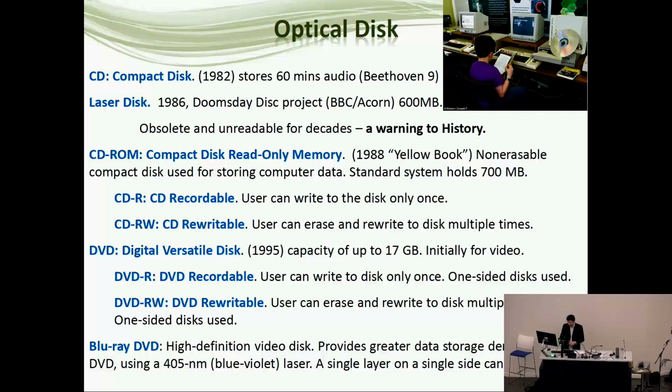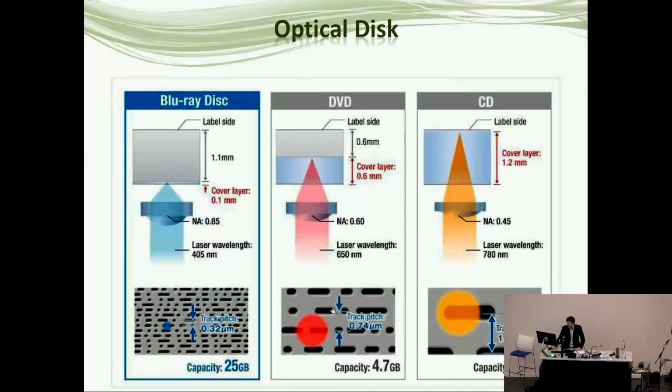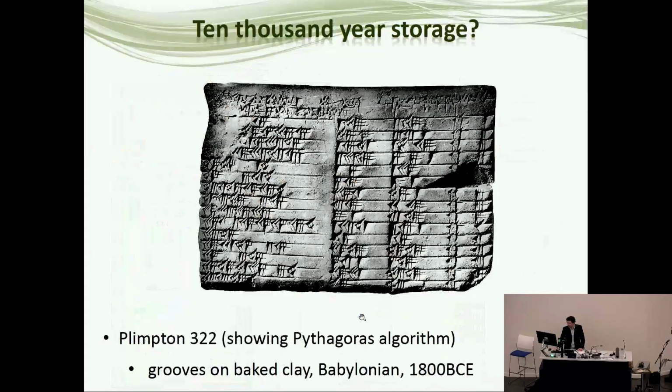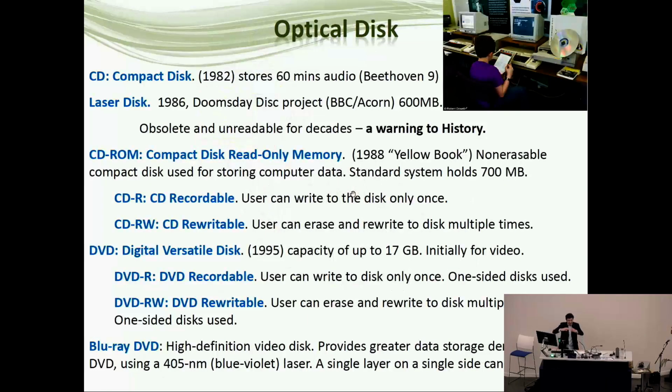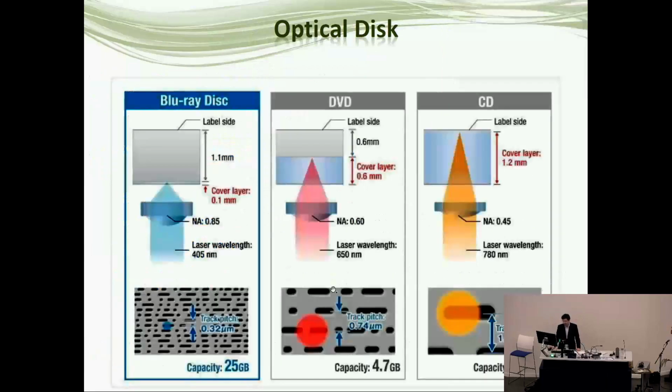An optical disk is encoding data via small pits. This is really just the modern version of the clay tablet. Okay? To store data on a clay tablet, you just carve notches into it. The stone is either up or down. And it's exactly what you do on an optical disc. You make little tiny pits on the disc.